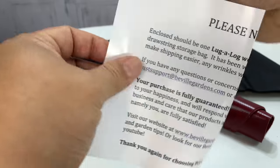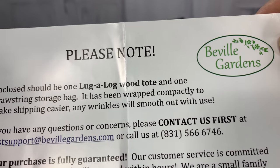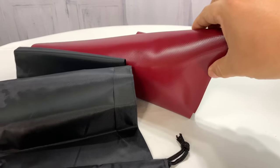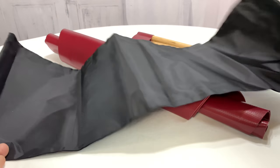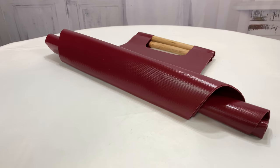I just picked this up — it's a Lug-A-Log wood tote. What's really interesting about it is the material, which looks kind of like a PVC or a plastic of some sort, a naugahyde. That's the reason I got it. And what I didn't know is that it came with this drawstring nylon bag, so you can store it in here, which is really cool.